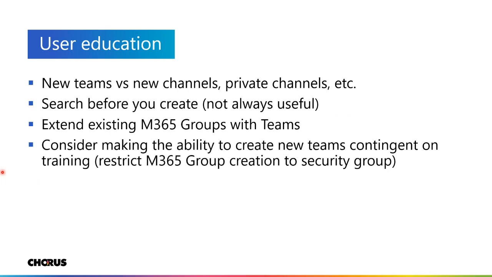What you can do is make the ability to create new teams contingent on training, and you do that by restricting the ability to create Microsoft 365 groups to members of a specific security group. So basically, when people have completed their training, you drop them into that security group. They've then got the ability to go ahead and create teams whenever they want. Again, that last one is one of those features that requires a P1 license in Azure AD.